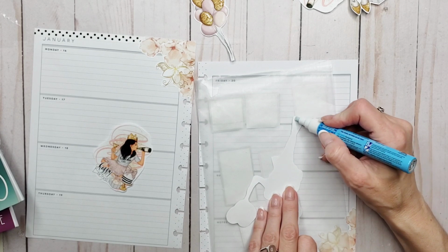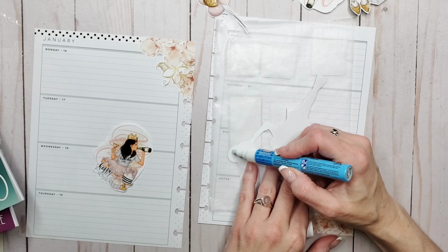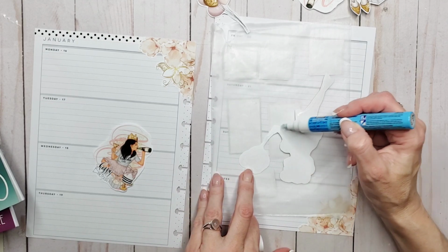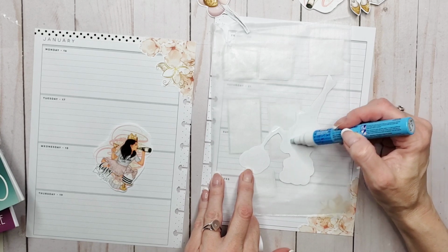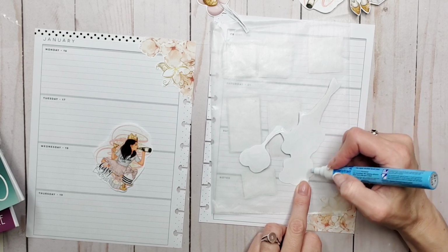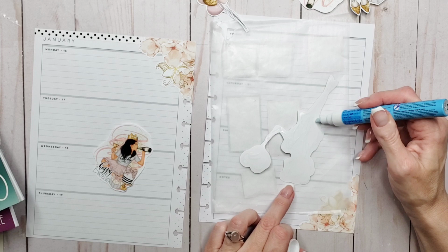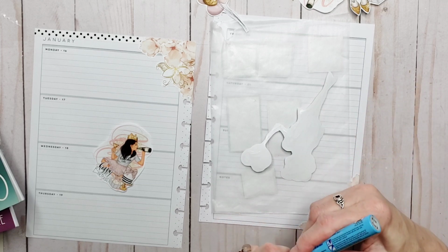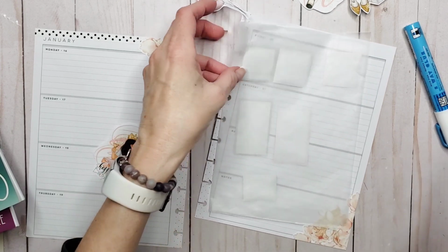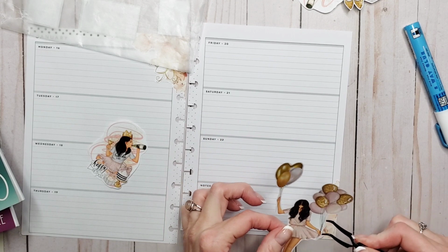All right, so let's get some adhesive down on her. Yeah, I love these glue pens. I've been using them for years. And I find these better to use than a glue stick. They're much nicer to work with than getting glue stick all over the place. So that's why I love them.